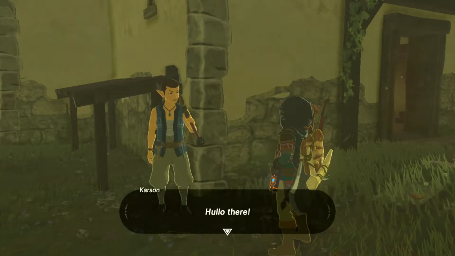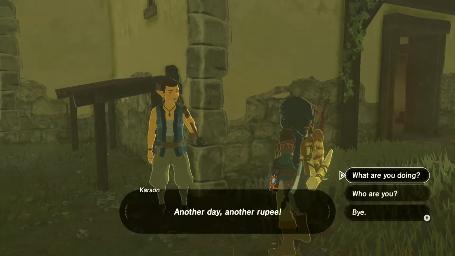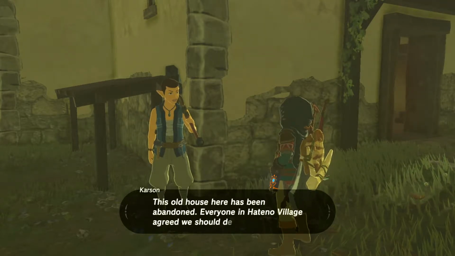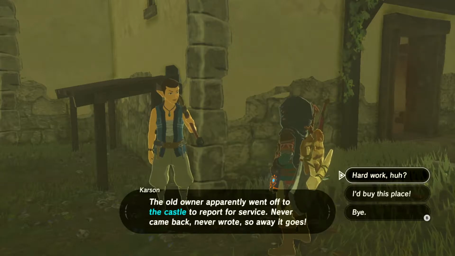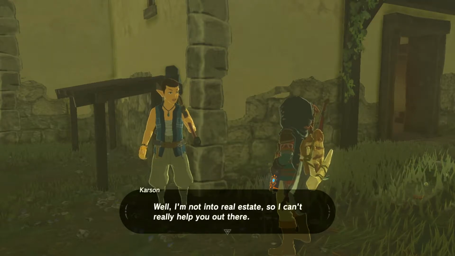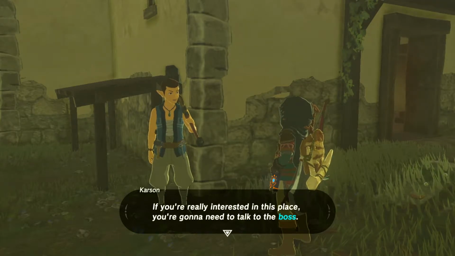Hello there. What the heck? Another day, another rupee. Working, as you can see. This old house here has been abandoned. Everyone in Hateno Village agreed we should demolish it. The old owner apparently went off to the castle to report for service. Never came back, never wrote. It's still the way it goes. I'd buy it. Well, I'm not into real estate, so I can't really help you out there. If you're really interested in this place, you're going to need to talk to the boss.